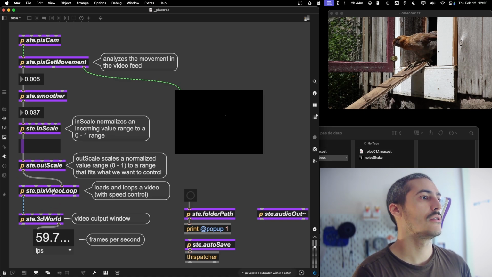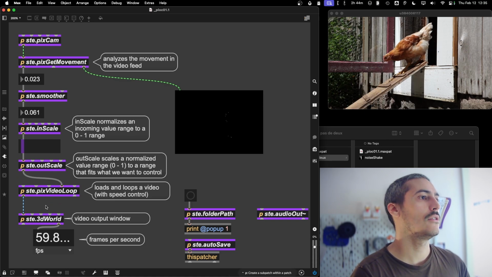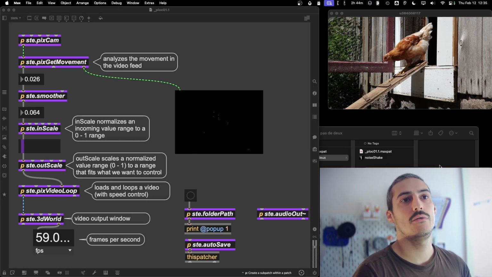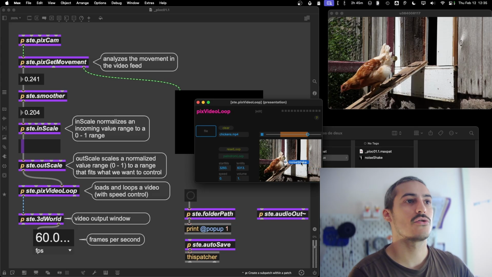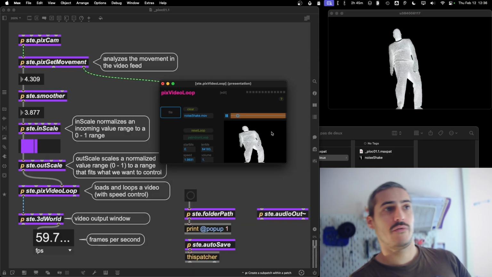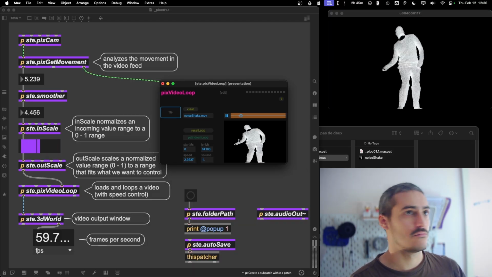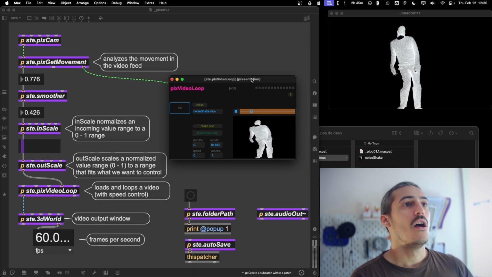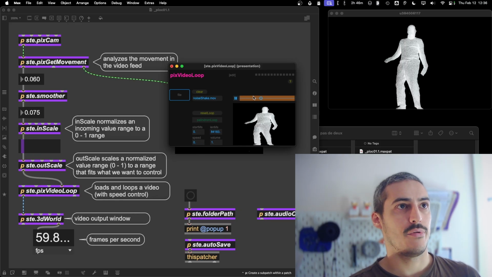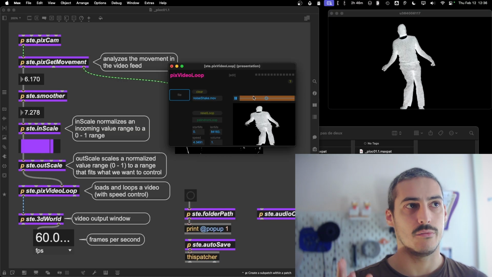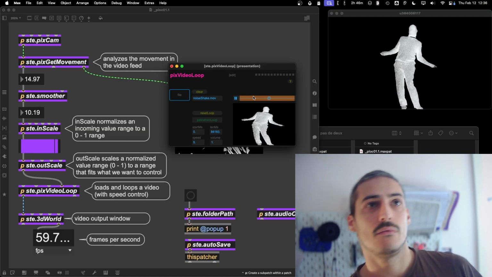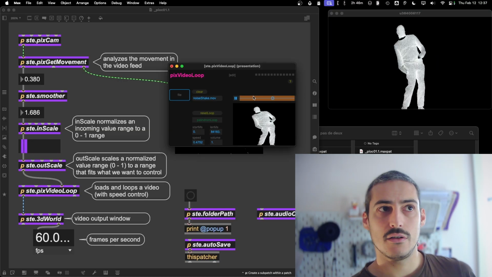Let's go to the patch, lock it if it's unlocked. I will double click on the video loop. This is a video loop snippet. And I will drag and drop my video, which is called Noise Shake, here. And once you start moving, it should run. Okay? Sometimes the orange loop point highlight here doesn't update immediately, but after it starts playing, it should be fine. Okay, so the new video is there.